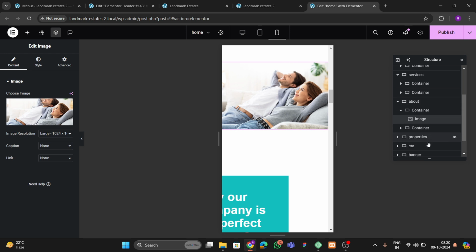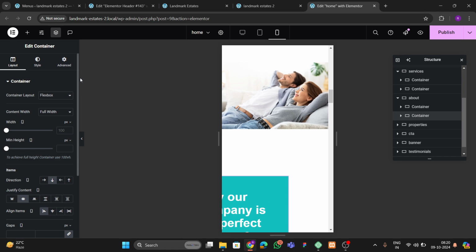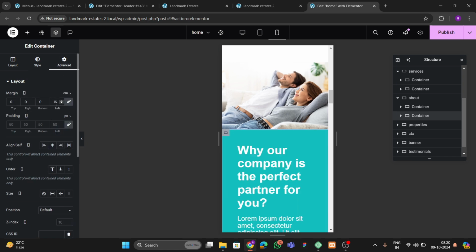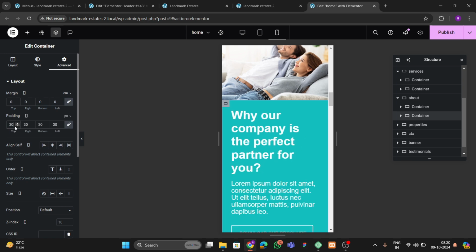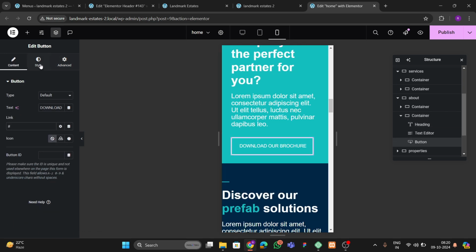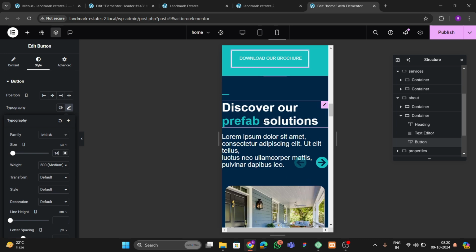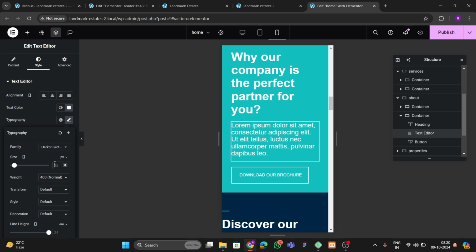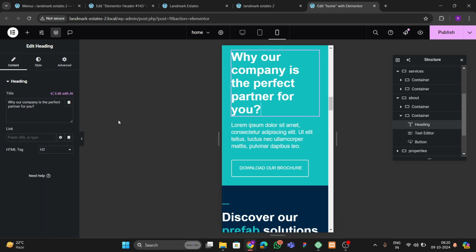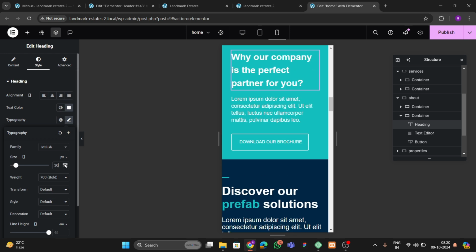Let's click on this. So we are redirected to this section. So this is the section, this box. Click on this. Here we're gonna make this 0 to all, so it will be like that. And also if you want, let's make this 30. And here we're gonna add our brochure like this. Okay, so here if you want to also decrease the size of this, we can decrease the size of this to 18. And also we can play with these sizes here. Okay, like that.